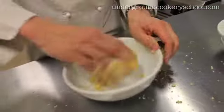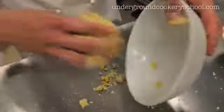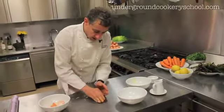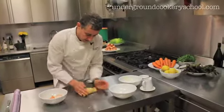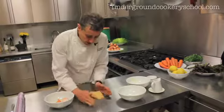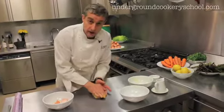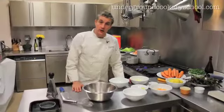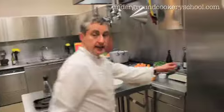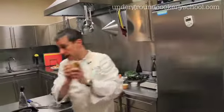As you get towards the end you should end up with a pretty clean bowl. And here's where things start to go slightly differently, because what I'm going to do now is wrap this up with cling film and let it rest in the fridge for about half an hour. So I've been busy preparing all these ingredients whilst you've been away, and in the last half hour obviously the pastry's been in here and it's rock hard.